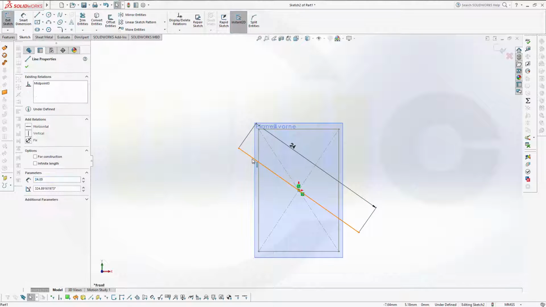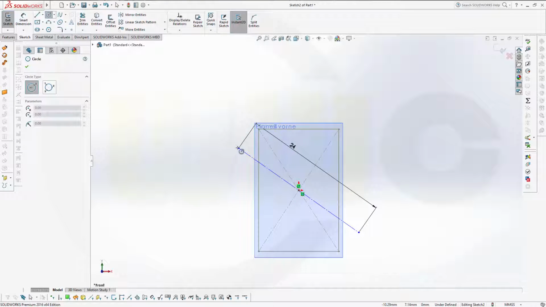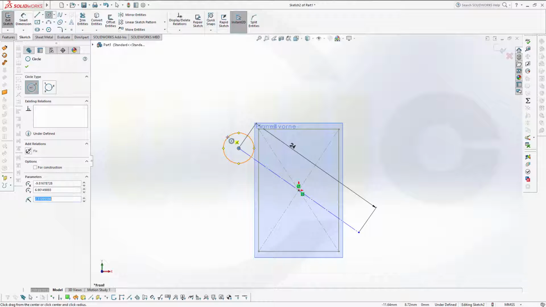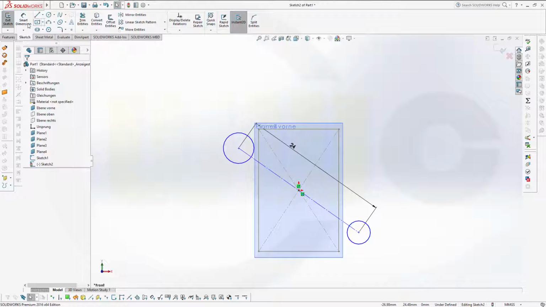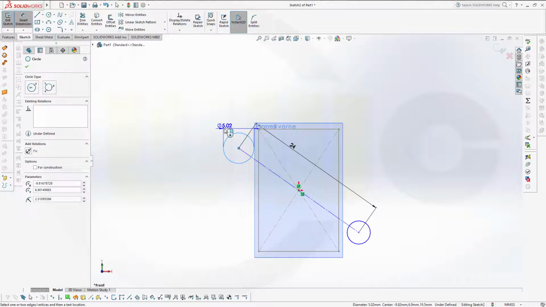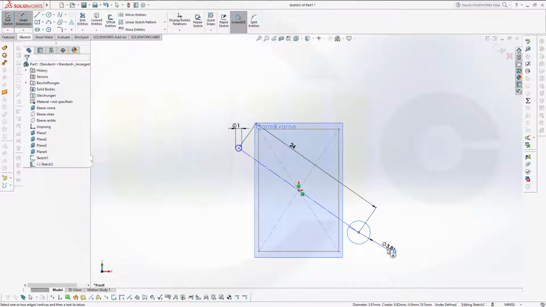The line should be for construction. Then I need a circle right here. Diameter should be 1. And one over here, diameter should be 2. So this one is 1. And that one is 2.